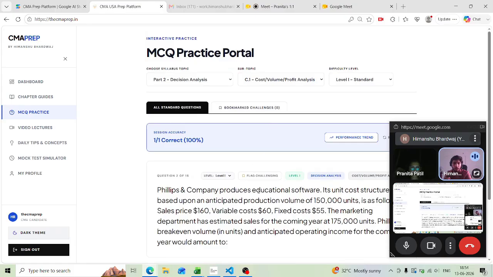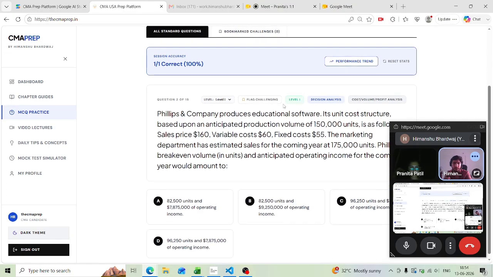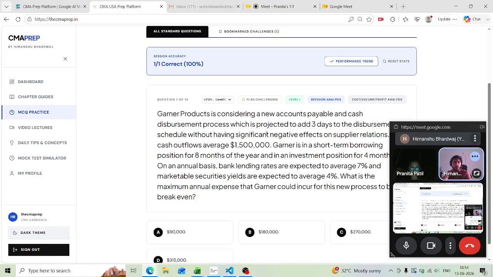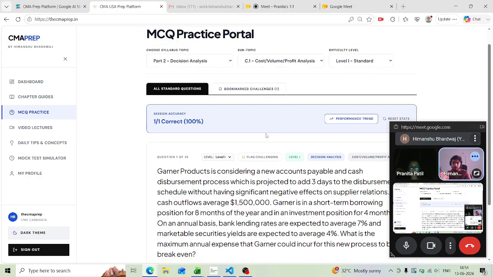Let's say you want to mark a particular question as a challenging one. You can flag this particular question. When you come back, you'll know, okay, I have flagged a few questions, I need to get back and understand where I'm doing the wrong calculation, and maybe you'll get something from the book and notes. So you can come back again and try to solve them again.